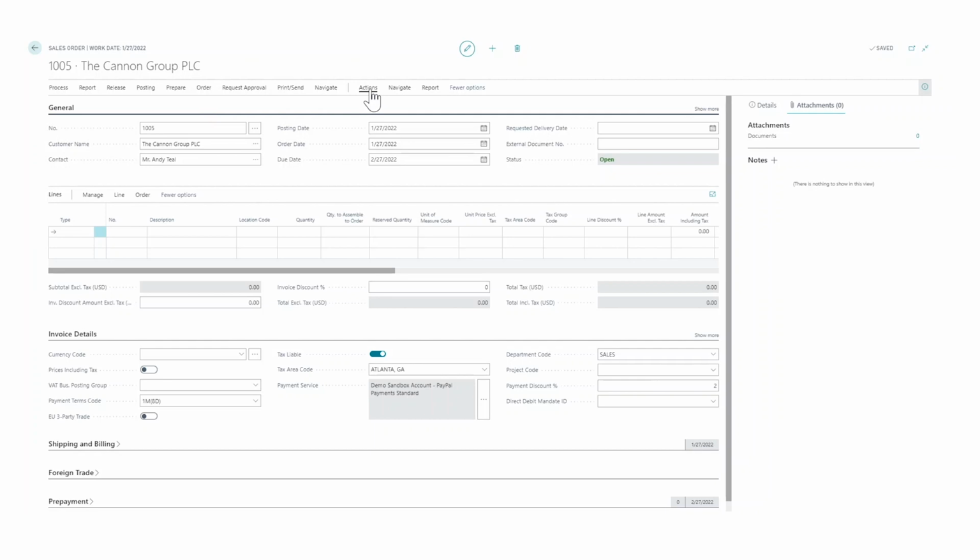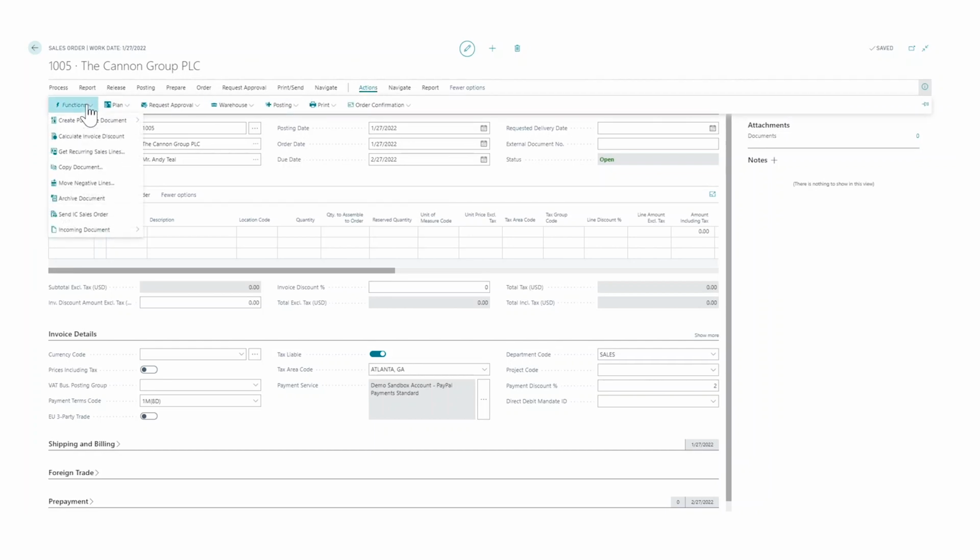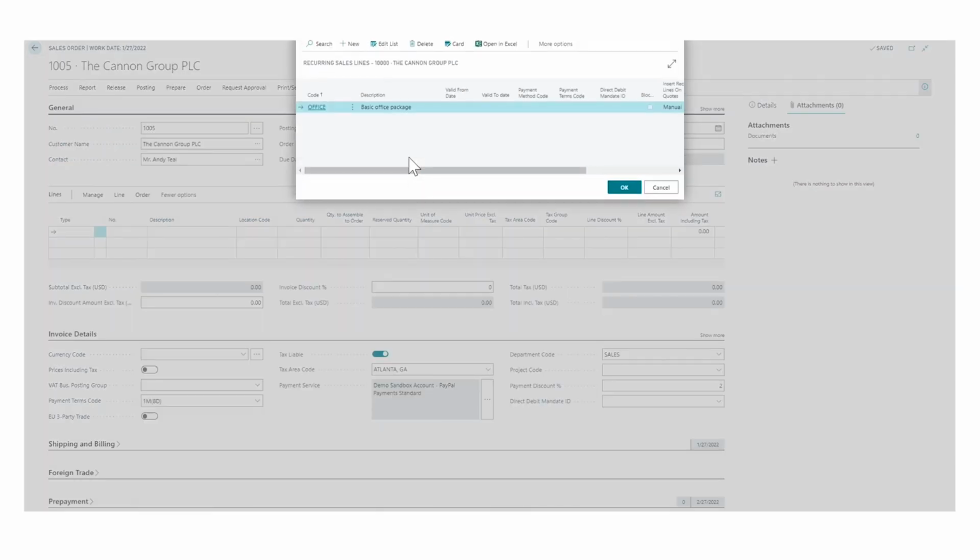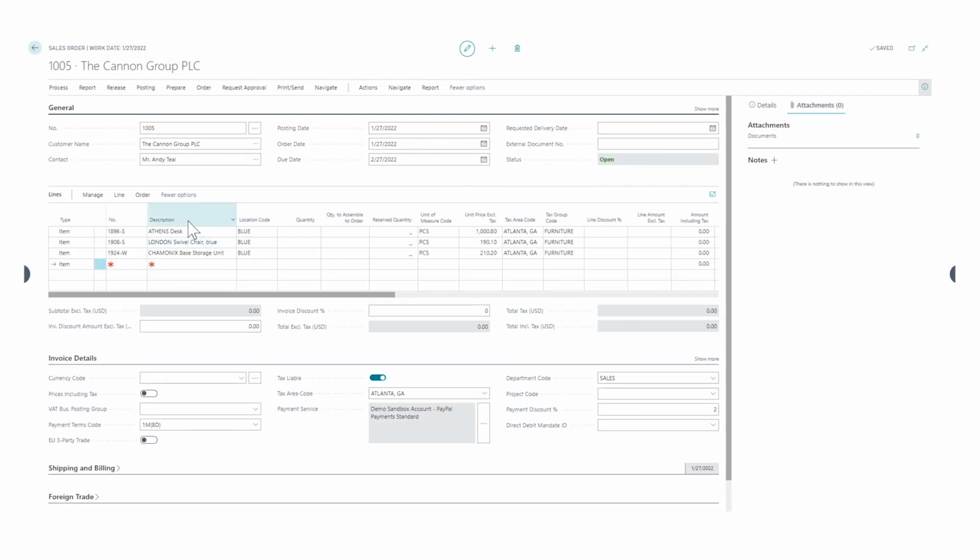And then I can actually go ahead and go into actions, get recurring sales lines right here. So that it comes up with the possibility, and I can have a list here, as I said before. I'll just hit OK, and then it brings in the lines.